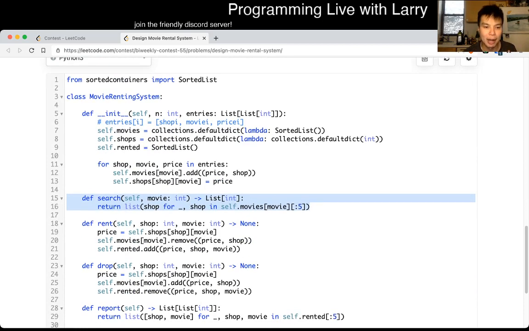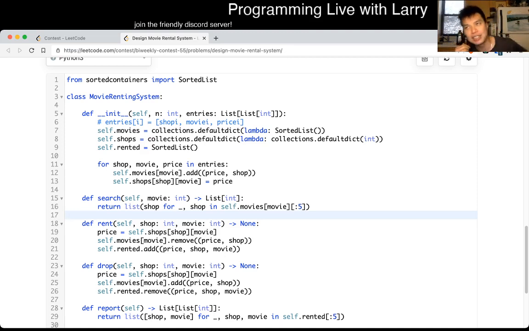After I set this up, and how did I set it up? I set it up by having an index on a movie, and now that I'm talking about it, it's a little bit related to thinking about a database. Right? If you're designing a database and you're trying to figure out what to index on, well, this is actually a kind of fun problem, because you can think about each entry as rows on a database, and now to optimize for certain queries, you are trying to build indexes for them, right? And of course, we do it in code, and I know that it's not a database, there's no ACID and all that stuff, but that's basically the idea or approach that I was thinking about during the contest, roughly speaking.